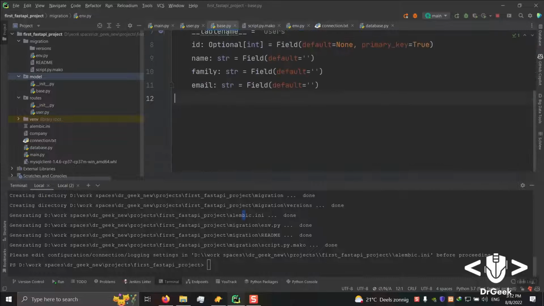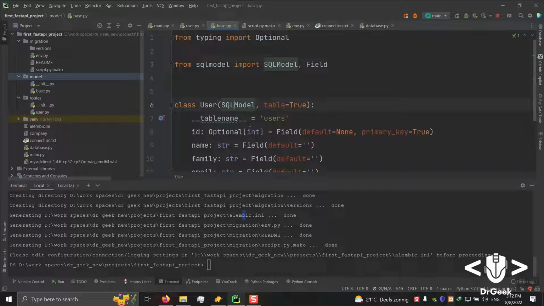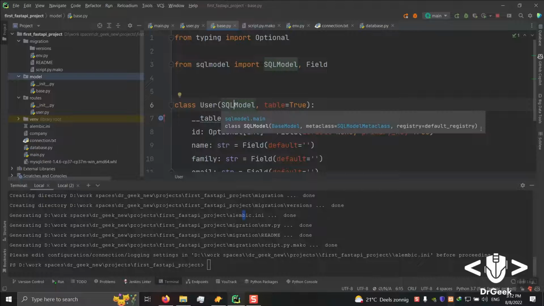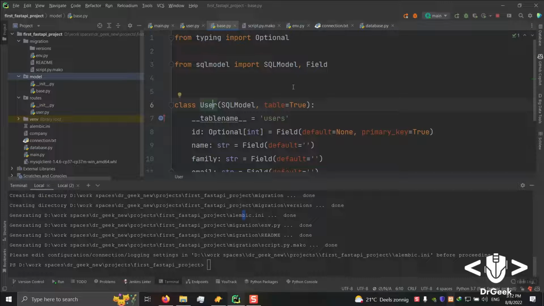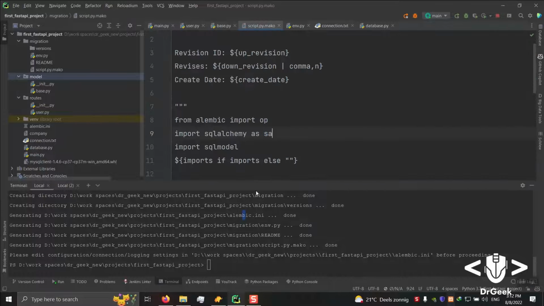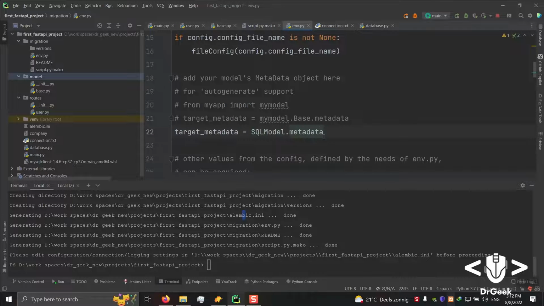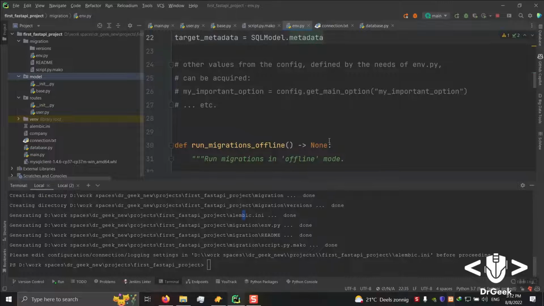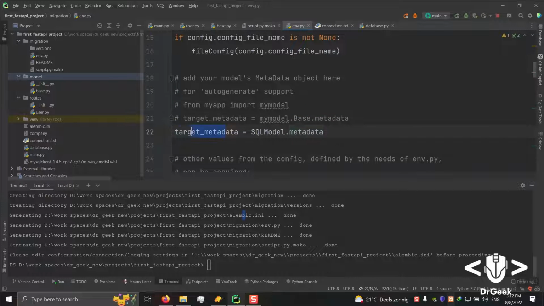If you check it here, we are sending SQLModel as our parent class to every single model that we have around here. This contains some data about these models, and we are passing the metadata to this so it somehow knows where to track the changes and things like that. Okay, that's it.